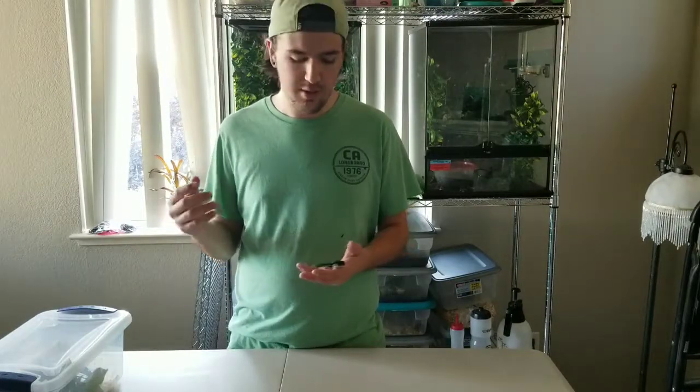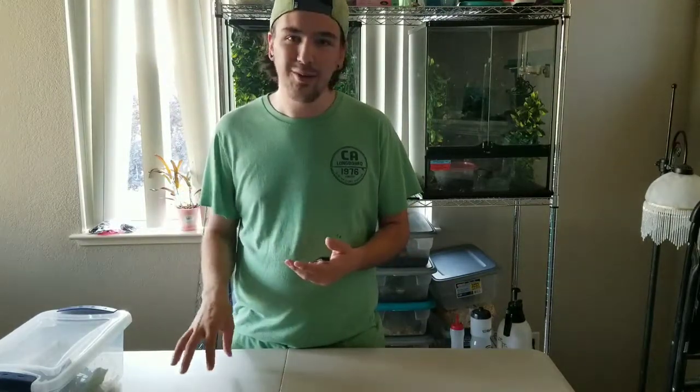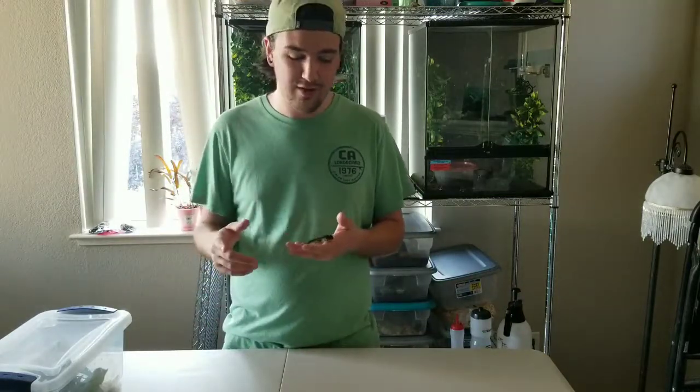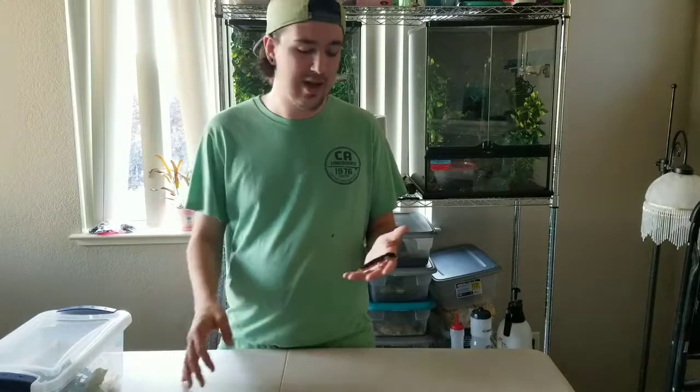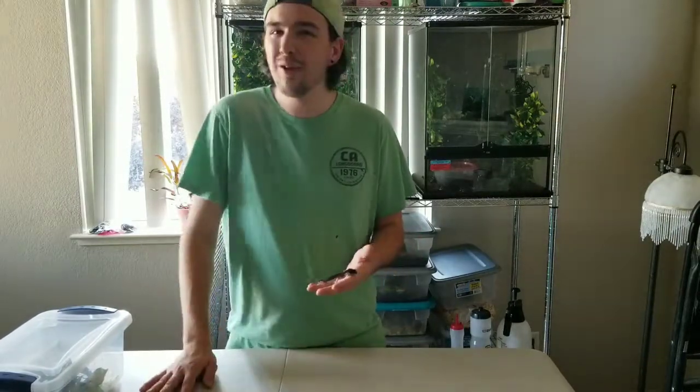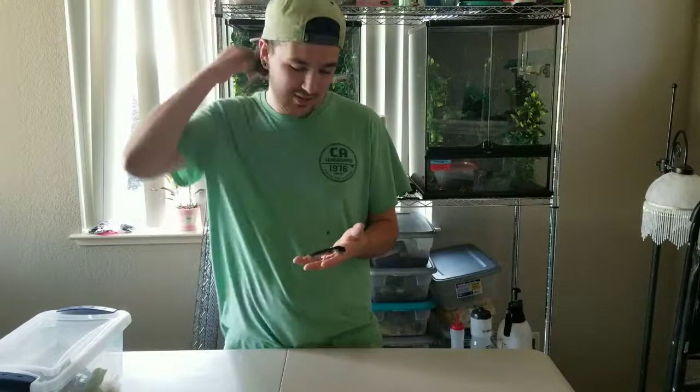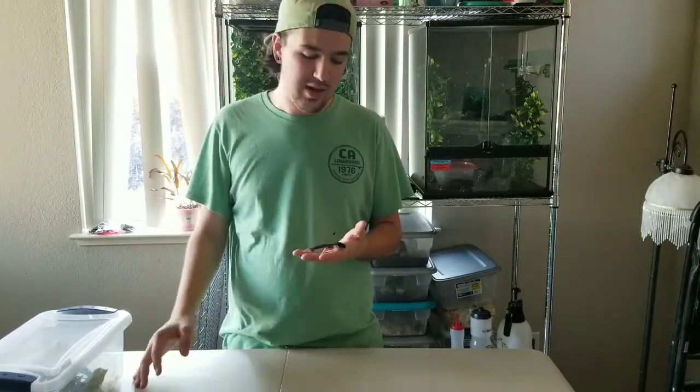One animal I don't think I'd be able to keep here in such a small space, but I would love to have as a display animal is a blue tree monitor. That's one of my dream animals. Even if I could build an enclosure, I wouldn't be able to afford it right now. I mean, I would, but it wouldn't make a whole lot of sense. It's kind of iffy. So if you have any other ideas, if you have blue insects or something like that, if you throw ideas out there, it definitely helps.